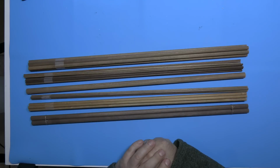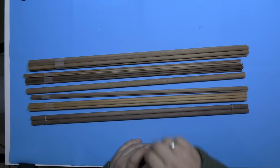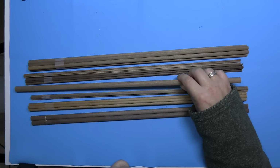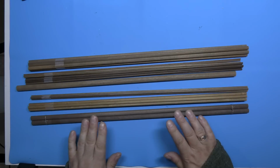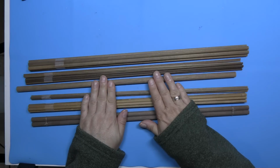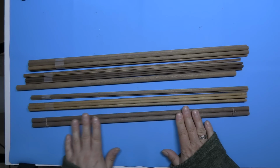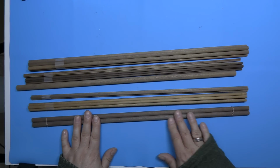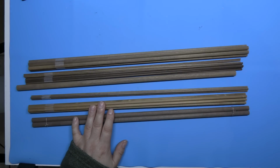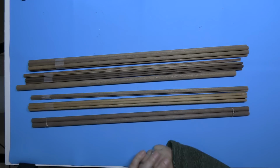So there are 7 different sizes of dowel in the kit ultimately. The largest one, no doubt, for the main mast, and then all the smaller ones as we progress. The quality of the wood is really nice. The quality of the surface of the dowel is also really nice. There's no roughness to it or anything like that. So yeah, I'd be happy to use these unpainted, not a problem.